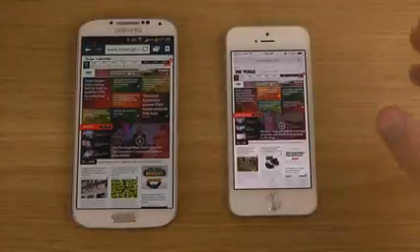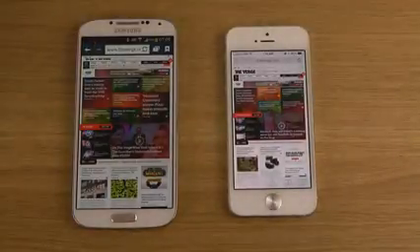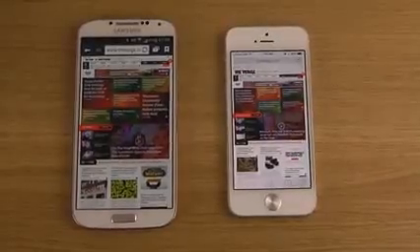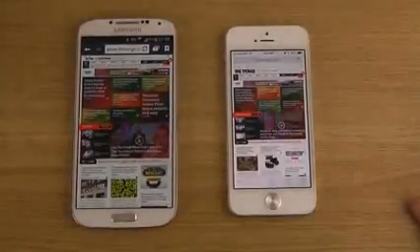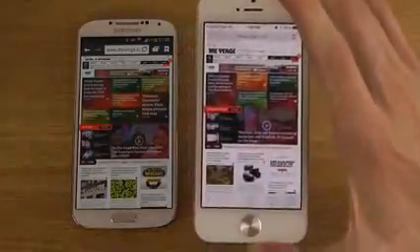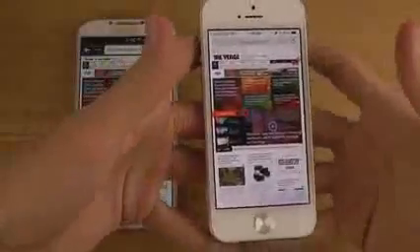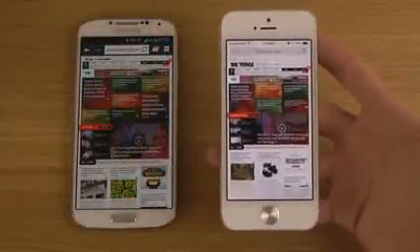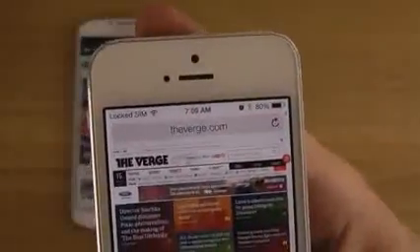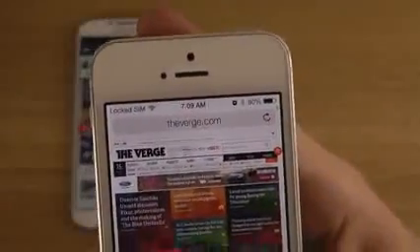And the first thing that we can see here again, of course, with the LCD display on the iPhone, it looks a little bit more whitish. It still looks a little bit more clean compared to the stock browser that you do get in the Galaxy S4, just because there's a nice little bar there at the top with the reload button.